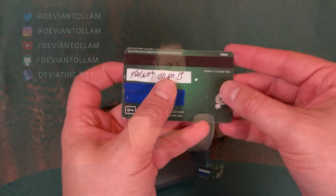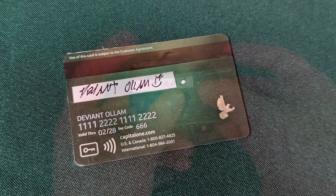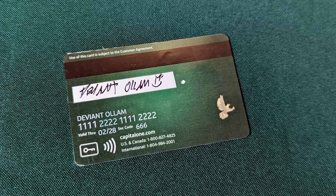Hey everyone. Some people have commented when they're up close and personal watching me pay for something at a conference or whatever. They say, that's an odd card. What is that, like a dot on that? What is that mark? And they look a little closer and they're like, that's a hole. Why does your credit card have a hole in it? Did you drop something on it? Is this like a lock picking thing? Is this for decoding something? Are you making a pinhole camera?